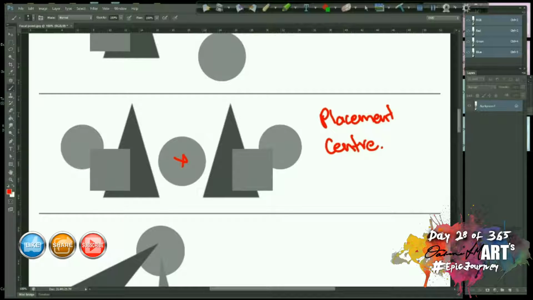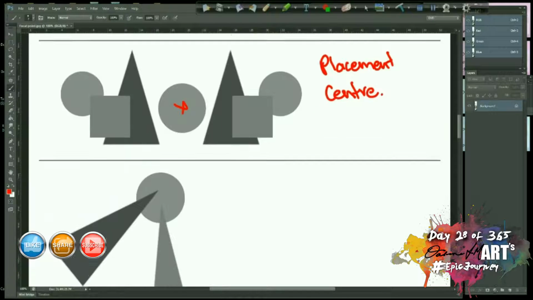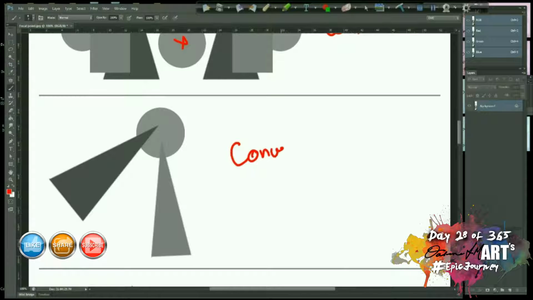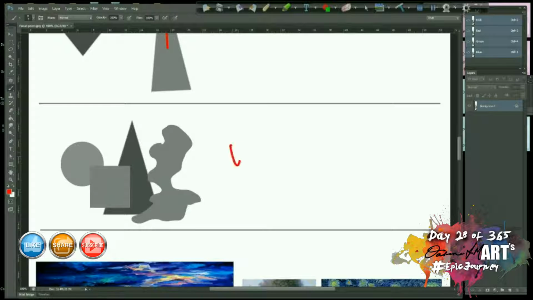Which helps us to identify that the object that's right bang in the middle of the painting is the focal point. This is an interesting one. This is convergence. Convergence is when various elements of the design of the painting, of the layout, of the composition, draw our eye to one point that the artist wants to make the focal point. And unusual. Now, the unusual is when one of the items is vastly different and doesn't seem to quite belong there. So those are the 5 ways that artists help us to identify the focal point in their paintings.